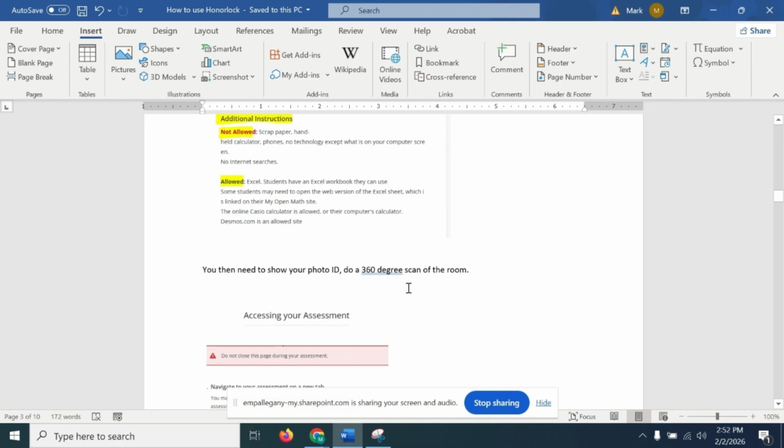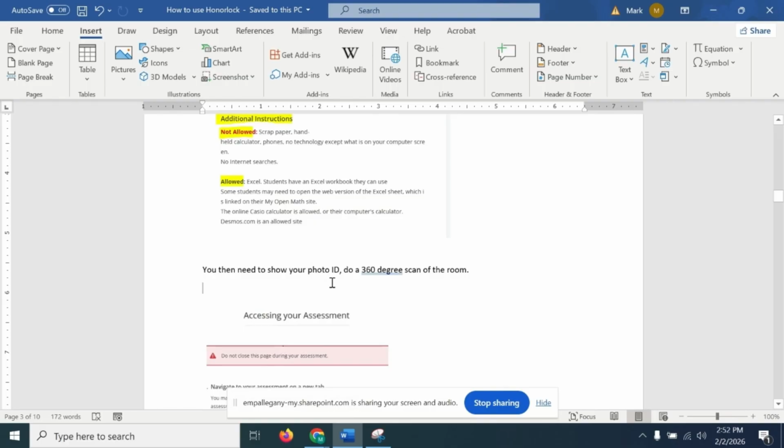If you're using a full computer, not a laptop computer, a desktop computer, then you'll have to take the camera that you attach to it, you'll have to spin it around. You can't hardly spin your whole computer around, but somehow you have to do that 360-degree scan. Do it slowly. They'll have you show up, down, and all that sort of thing.